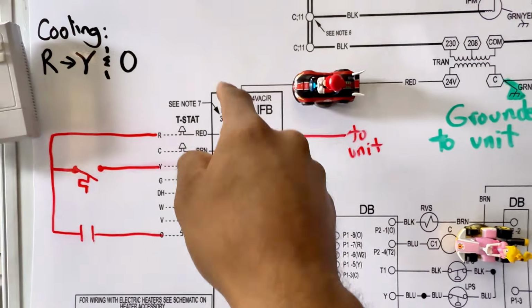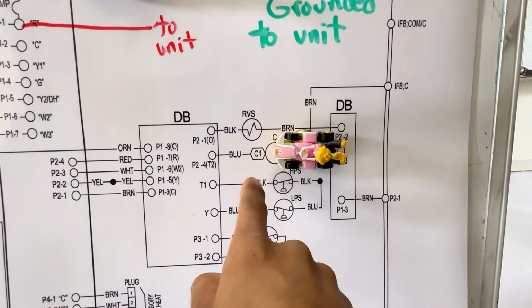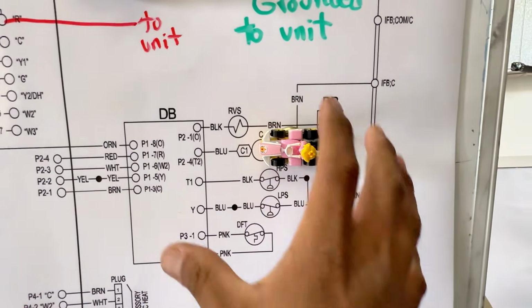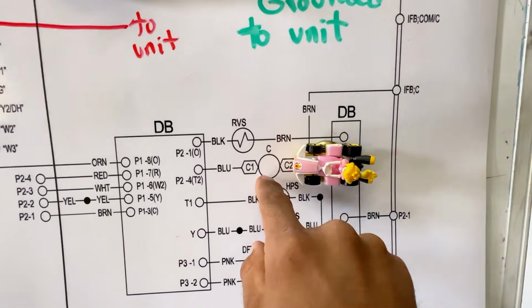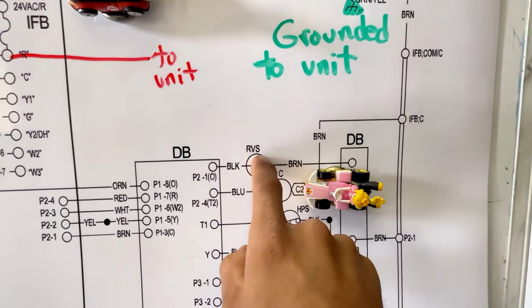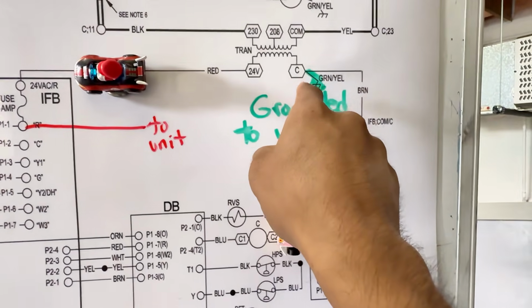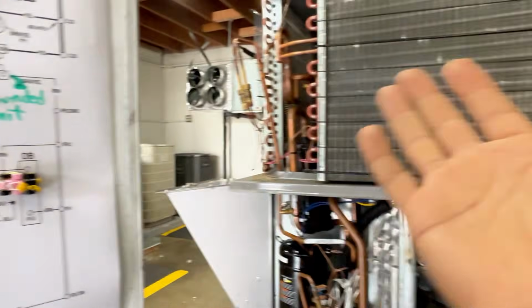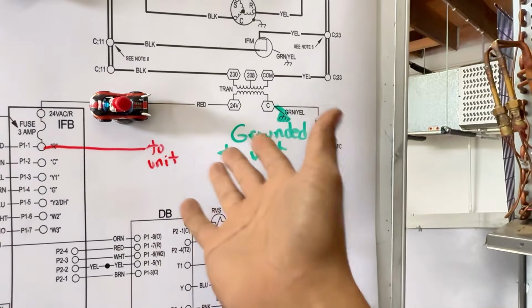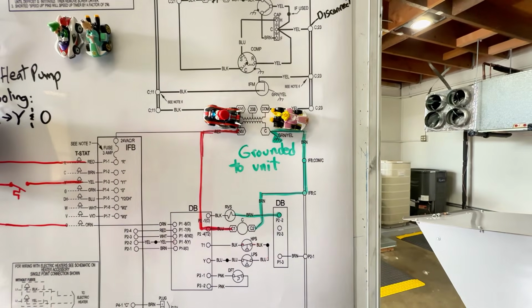The hot voltage, the 24 volts, must make it on the other side of the coil. And in this case, we have two different coils. We have the contactor coil and the reversing valve coil, which we're going to go over right now. But just understand that you want to ground the common so that it helps you in troubleshooting and it protects the system. And really, that's how all transformers should come, where the common is grounded. Okay, so here we go.